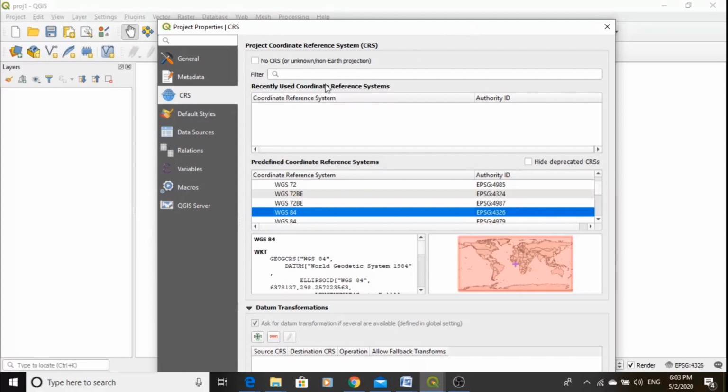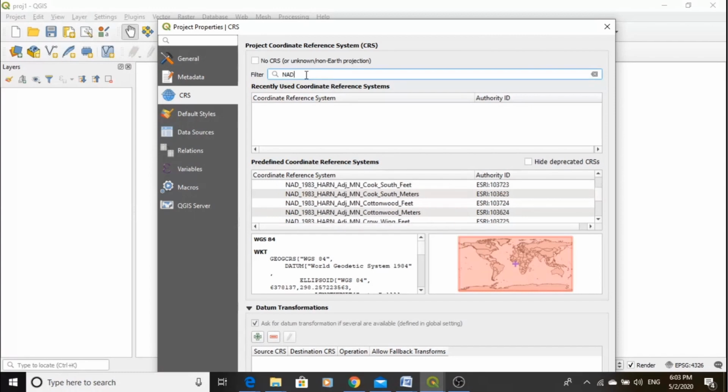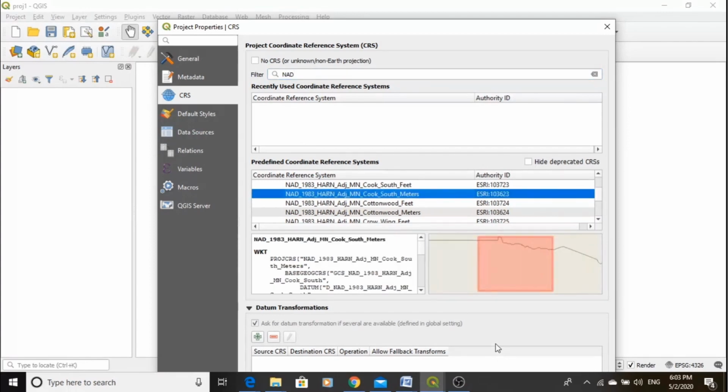You can also change it if you want. For America, generally they use NAD 83. So if you type here, the particular coordinate system will come and you just click it and apply it. You can change the coordinate reference system like that.